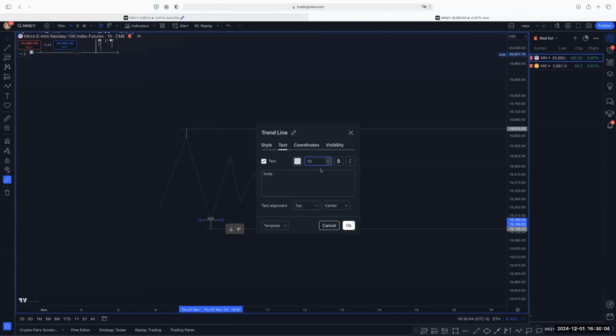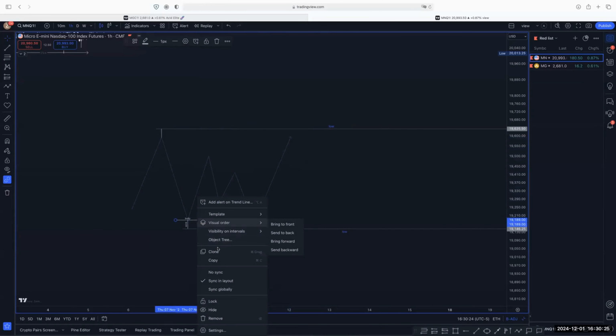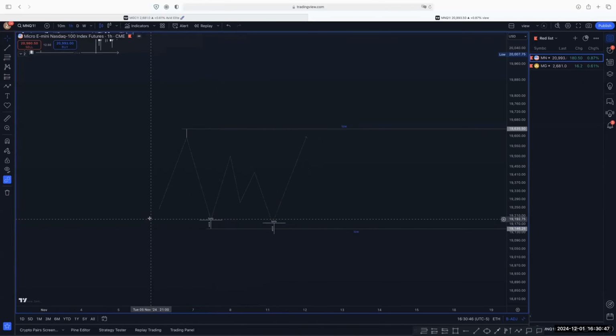And let's say this is the wick. This is where the body of the candle is, and this is where the wick is. If price comes with another wick, so let's say we have a body here, let's copy this. Does everybody see that? I just want to make sure.